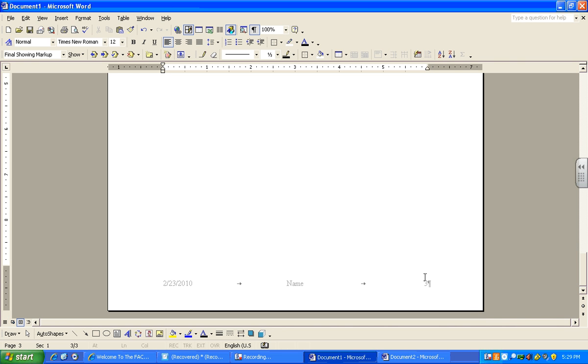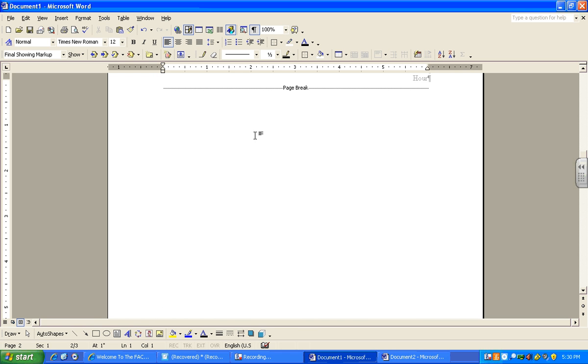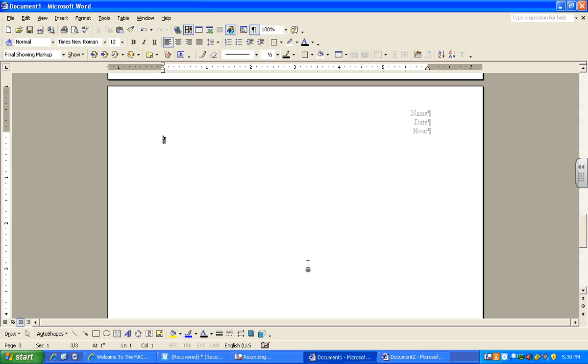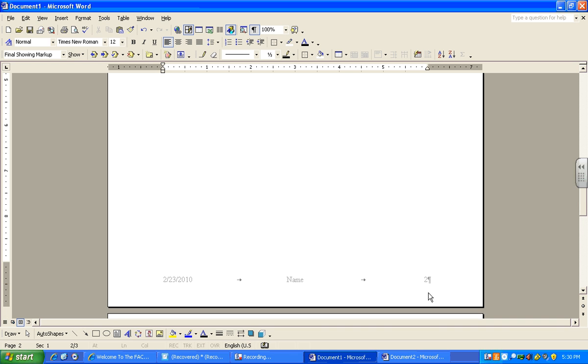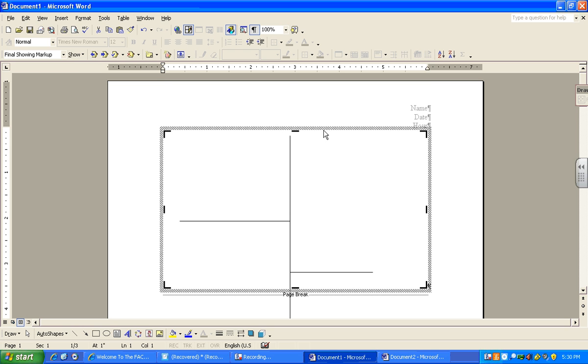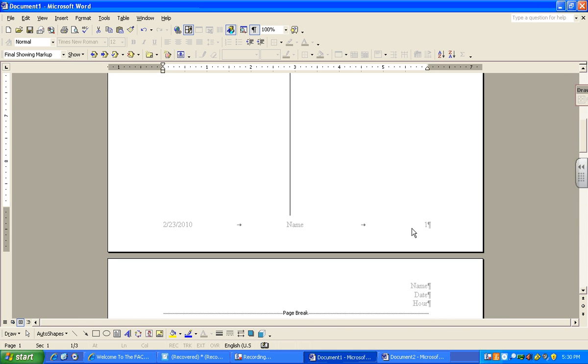Now, if you look at the bottom in the footer, you'll see that it has the date, the name, and what number page it is. That is page 3, as it says right here, page 3. You go up to page 2. That says page 2. Oh, you got to click on page 2 first. That's 3. Here's page 2, and we'll scroll down. It says page 2. And we could click on page 1, scroll down. There we go. And it says page 1.